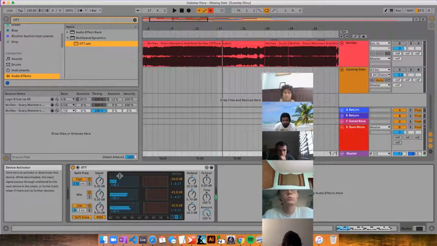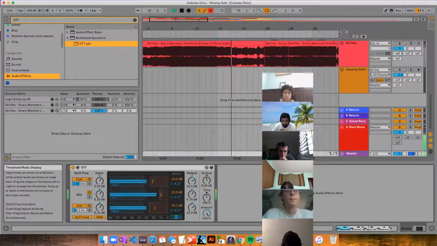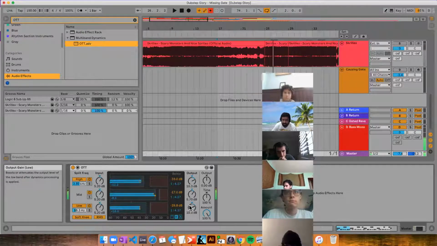Still does. So when you have this OTT, what you want to do is set the bounds of the thresholds so that you're compressing and expanding where you want to compress and expand. Because the goal is, when you're average, you want to basically make the sound really squashed to adjust the levels accordingly.